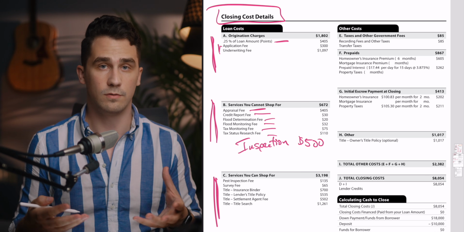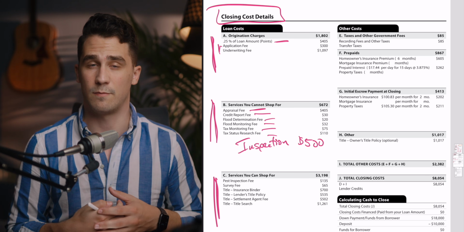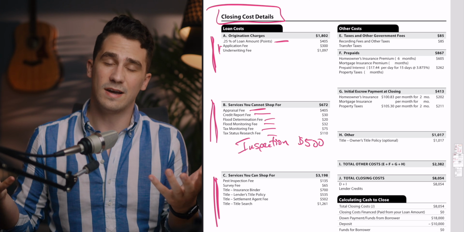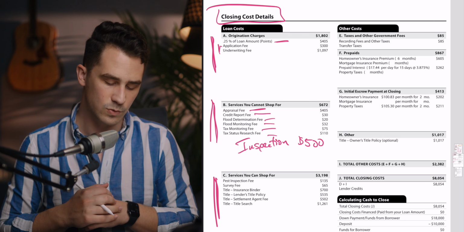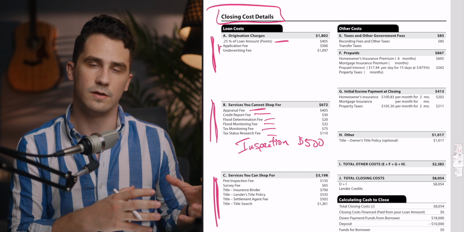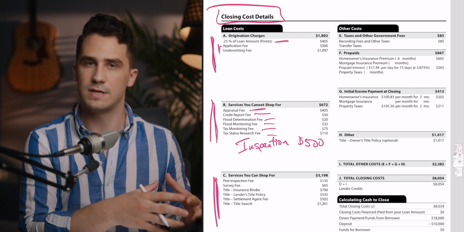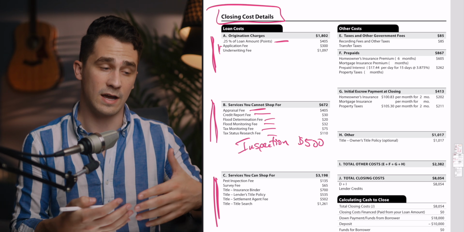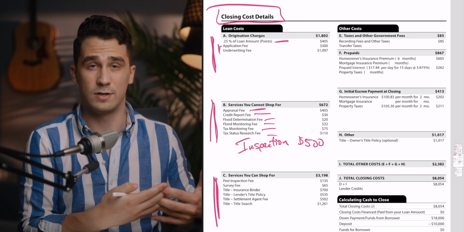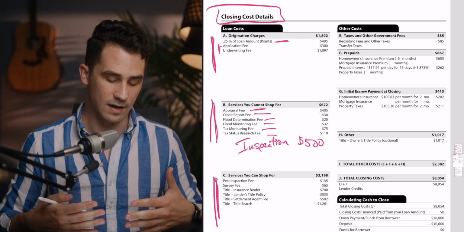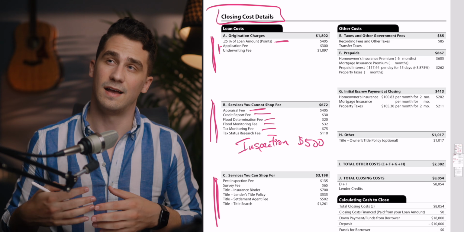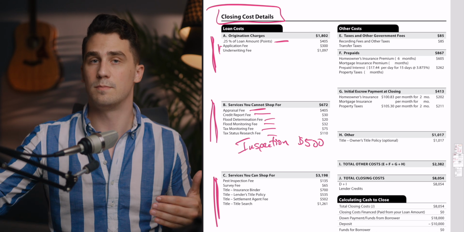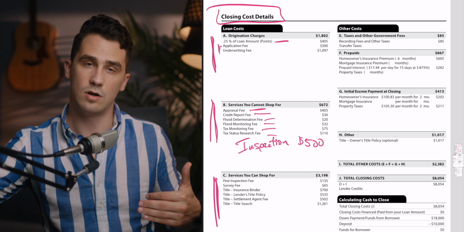Now, most people that I've run into don't actually shop for their own title insurance. And with most title companies, you're not going to see huge differences in cost between them. So often they will rely on their lender's recommendation or the real estate agent's recommendation, because it's good to work with a title company who can actually provide a title search report very quickly. Sometimes I can see title companies that just take a long time. And the longer that takes, it can put your closing in jeopardy of taking too long, and then you're out of contract.